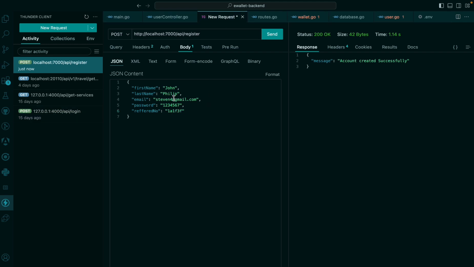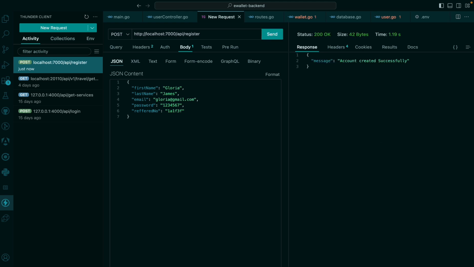This time around, let's change the email. The name should be Gloria James. I'm going to use Gloria at Gmail. So Gloria is using Philip's referral number here. Let's go ahead and click on send.